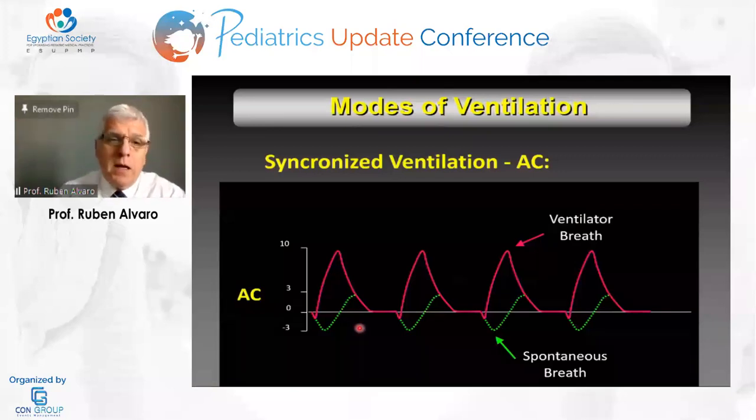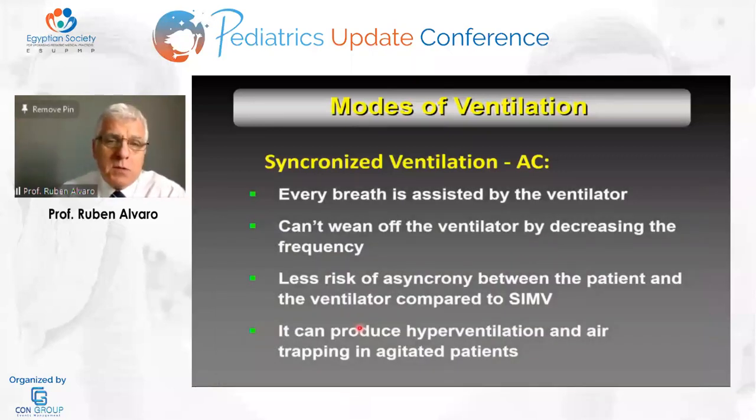So the synchronized AC is characterized because every breath is assisted by the ventilator. You can wean off the ventilator by decreasing the frequency because it's not set, it's set by the patient. There is less risk for asynchrony between the patient and the ventilator compared to SIMV. And as I said before, it can produce hyperventilation and air trapping if the baby is quite agitated, because the ventilator will support every single breath the baby takes.